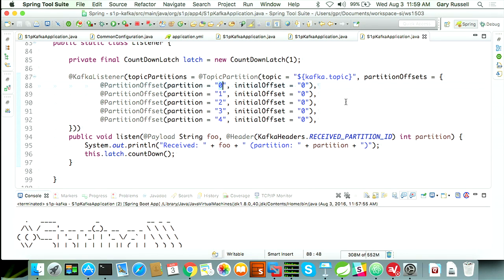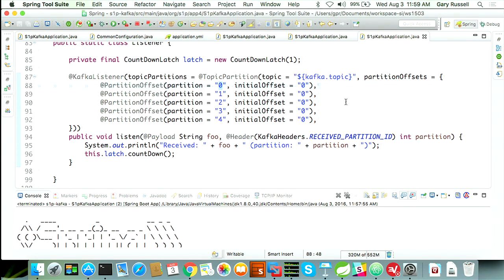In 1.1, currently this initial offset, if it's positive, is just an absolute position in the partition. If it's negative, it's relative to the current end of that partition. So you can say, I want to subscribe to this partition, but no matter what's in that partition, I just want to get the current last message from it.